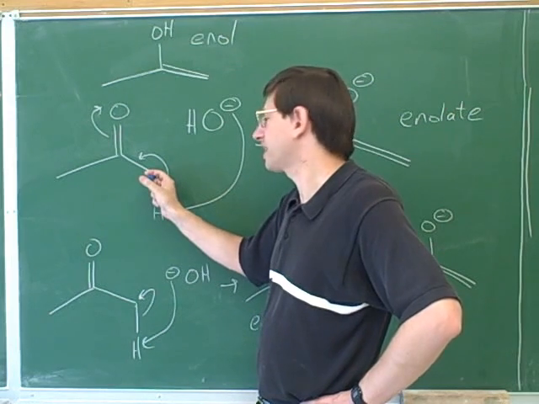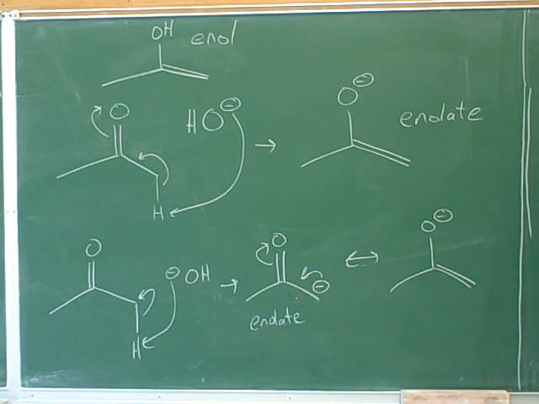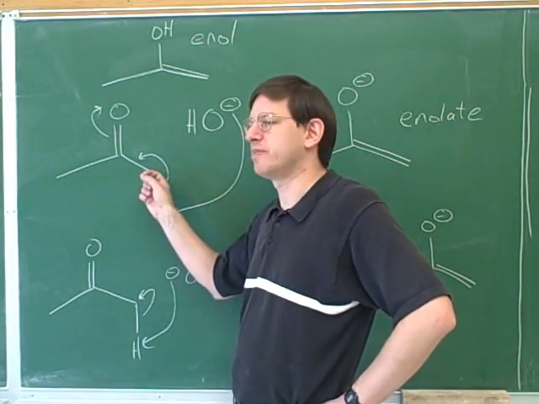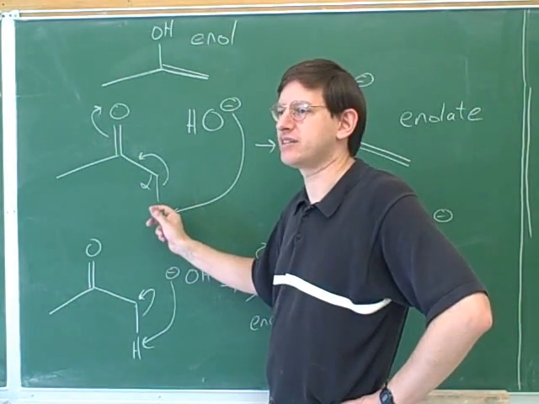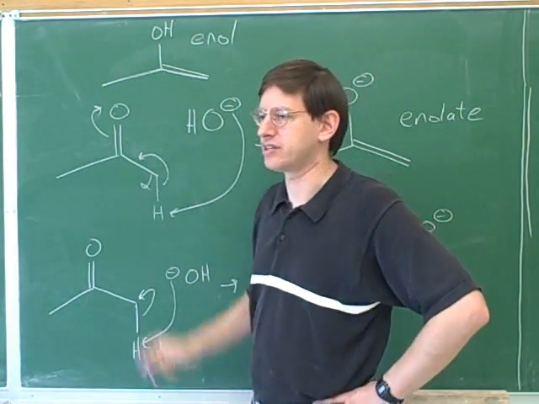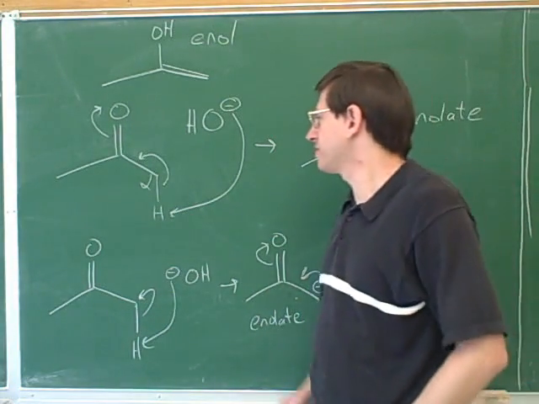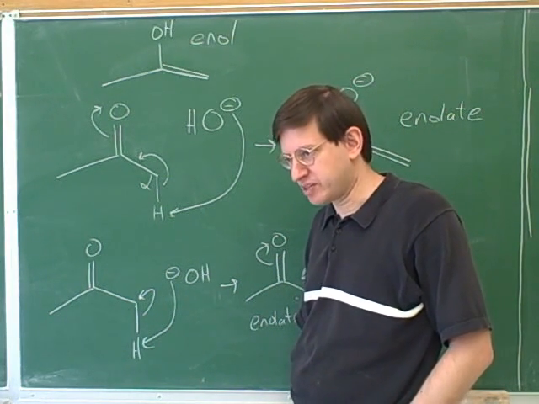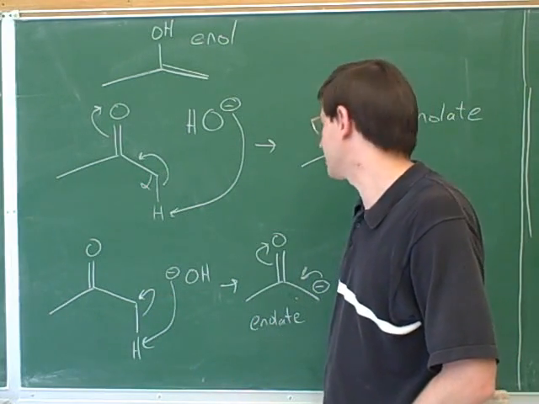Notice that what we had happening here is we had a base taking a proton from this carbon. So was this carbon acting like an acid or a base? It was acting like an acid because it was donating its proton. Acids donate protons. After all, this is the base over here. So we could say this alpha carbon was acidic, or we could say this alpha hydrogen is acidic. This is also called the alpha hydrogen because it's on the alpha carbon. Now, that should strike you as a little weird because previously we never thought of carbons as being acidic. We never talked about carbons as being acidic and losing protons. There must be something unusual about this carbon that allows it to lose its proton because carbons don't usually act like acids.